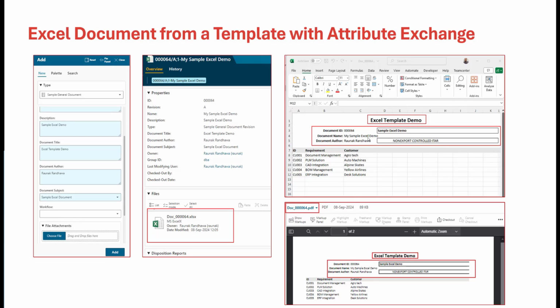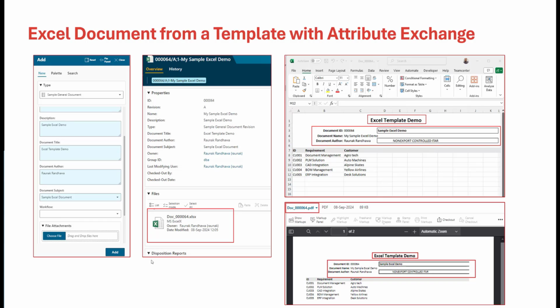So in here we also see there's another line item that is extra in this Excel, that is non-export control ITAR. So we can leverage a user's location to put system stamps on documents created by that user.